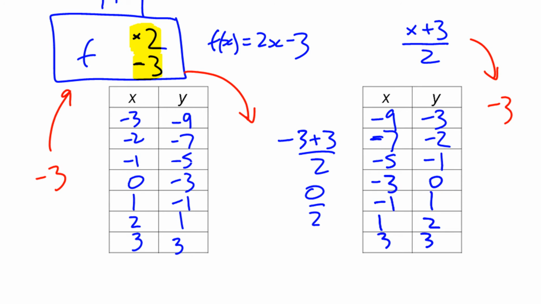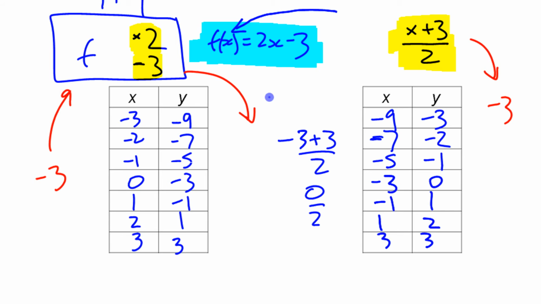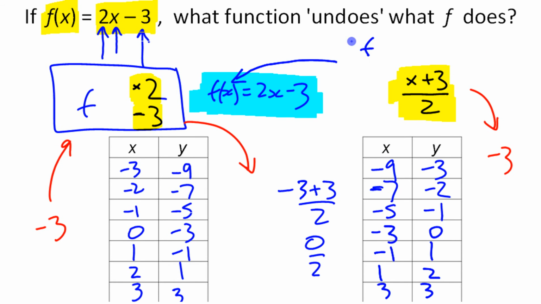Now here you have two functions that are what are called inverses of each other. The first function was f of x is 2x minus 3. The inverse function was x plus 3 divided by 2. Those are opposite operations. You can give a name to it, and to show the connection between the two, if this one is called f of x, this one can be called, with words, f inverse of x.